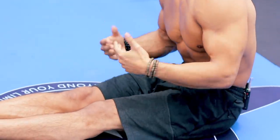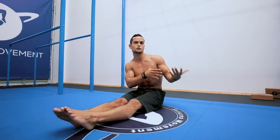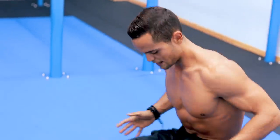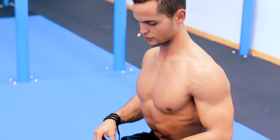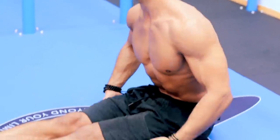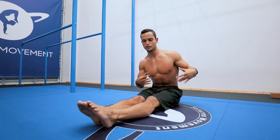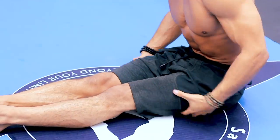So it really works for L-sits, for press to handstands, and for many, many other things, even the pistol squat, to keep that leg straight. And how we're gonna do it is a common old-fashioned seated pike compression. You're gonna sit up tall and straight, and the more flexible your hamstrings are, the easier this exercise is going to be. That's why I'm doing it after the Nordic curl, because we just compress the hamstrings a lot.